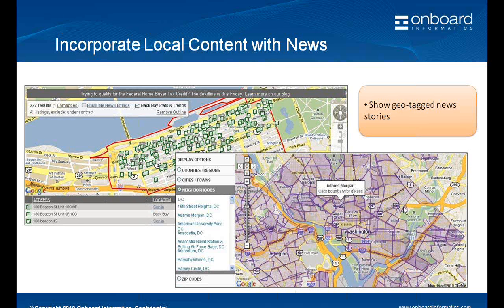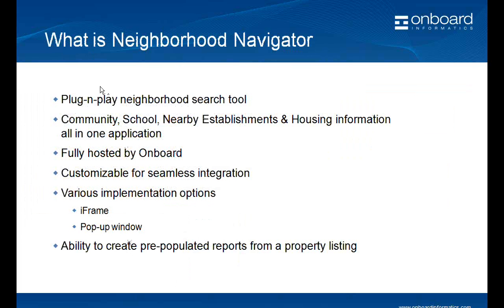This one you can just see all the local neighborhoods. Some people might not like this implementation as opposed to a more simple version where we just show one area, and then you can see all the listings within a specific area as well. I'm going to show some things on Neighborhood Navigator just because I have some statistics to show of what type of traffic is generated by this neighborhood-level data.